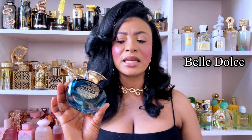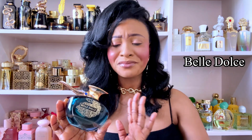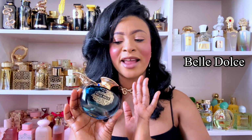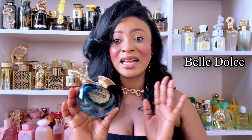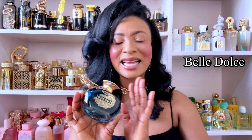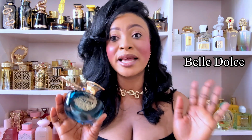So for that reason, I would personally not recommend this. I think I might not keep this one. I don't feel I want to really keep it. It's a beautiful bottle, but I would barely touch this one. Probably I'll wait for it to macerate and give you updates after that. After that, I'm sure I'm going to get rid of it.